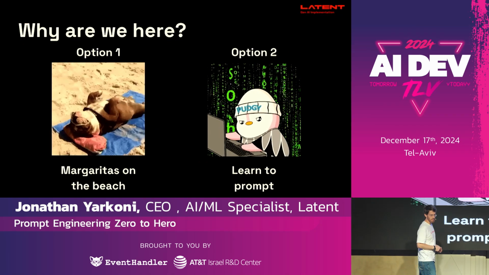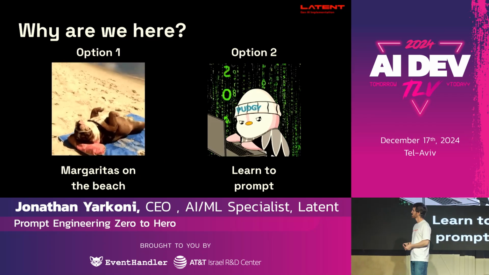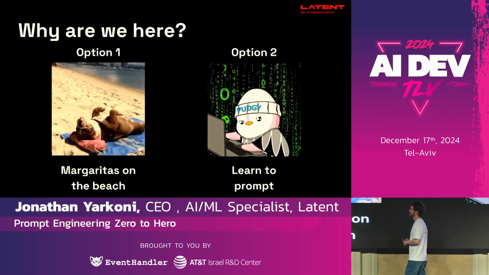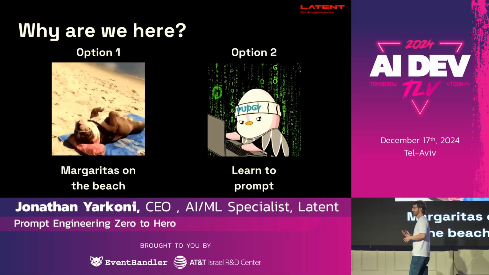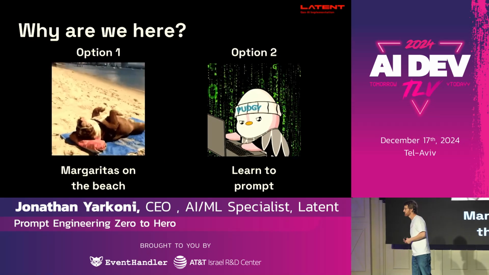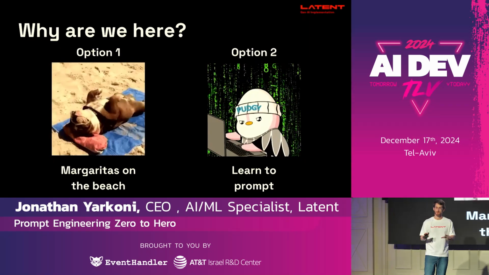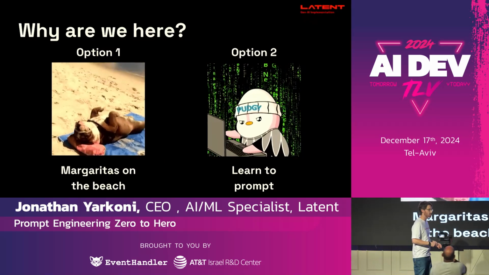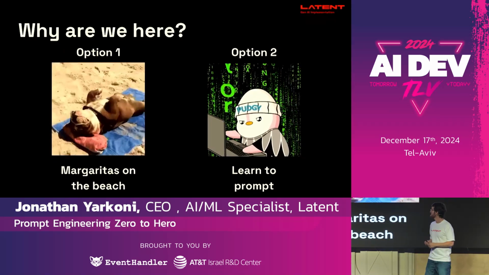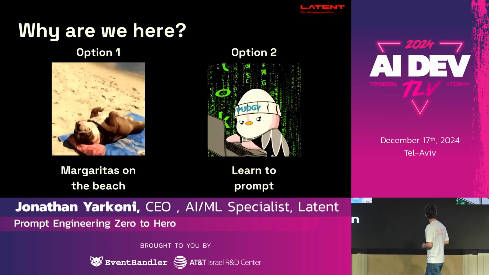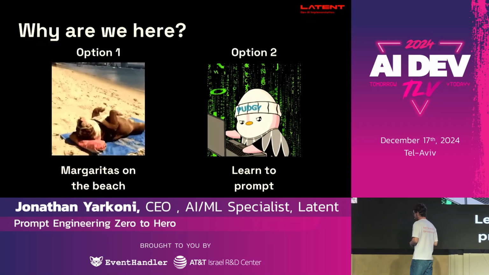So, why are we here? All of you are, to some extent, already doing generative AI, and it doesn't really matter if you believe that AGI is coming or isn't coming. If you believe it's coming tomorrow, you're probably not sitting here, you're probably in option one, sipping margaritas somewhere on the beach. But if you're sitting here, you probably want to learn how to do prompt engineering.